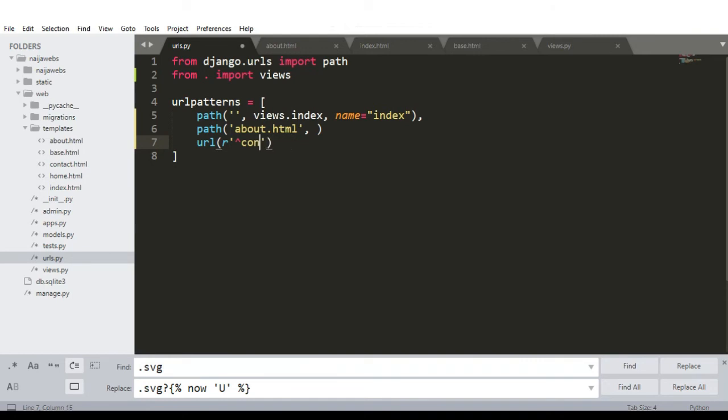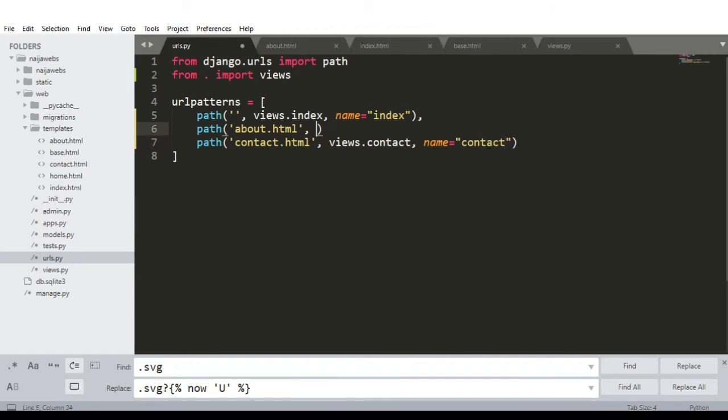But then we are not using url, instead we are using our path. So we say path, and we say contact.html, our views.contact, and the name is contacts.